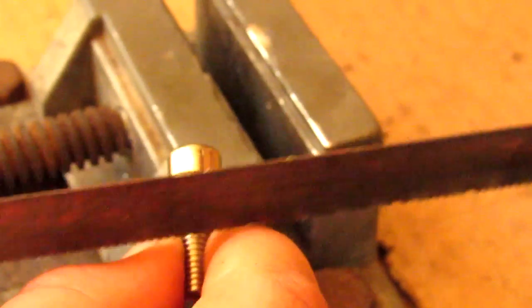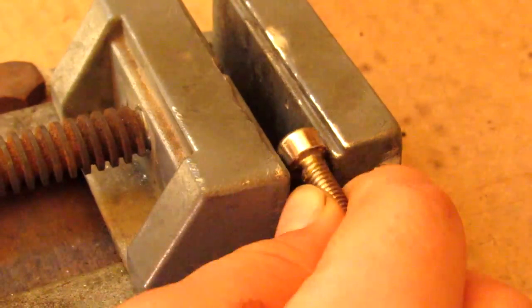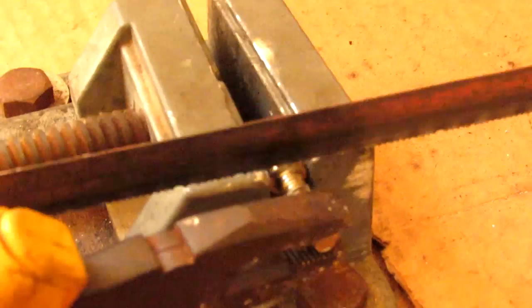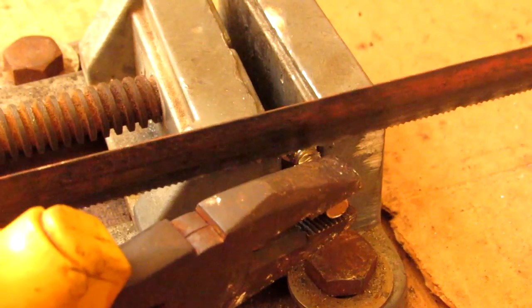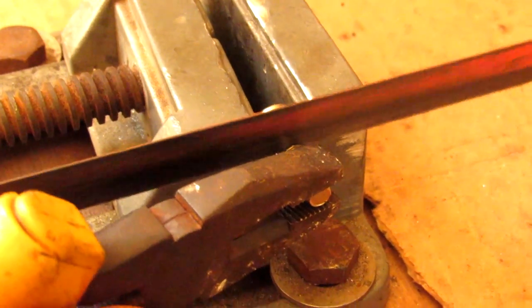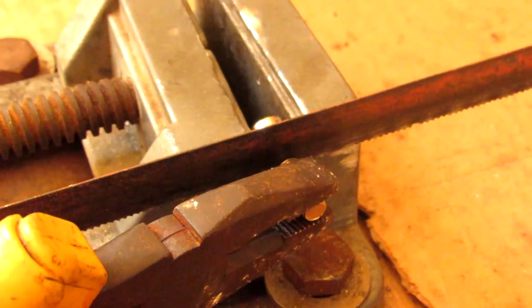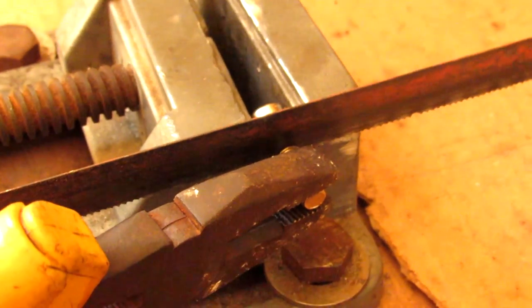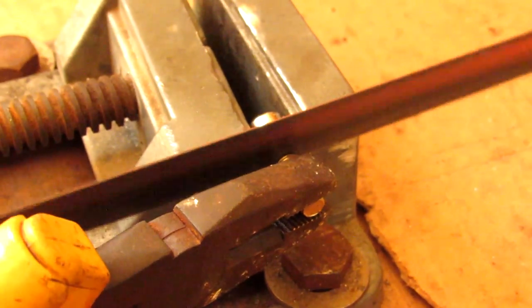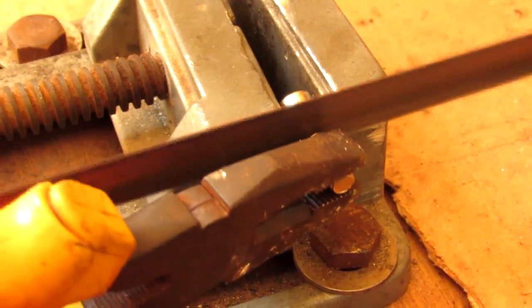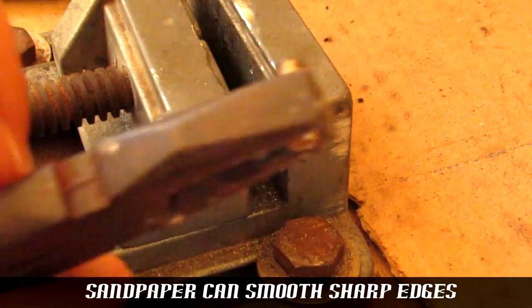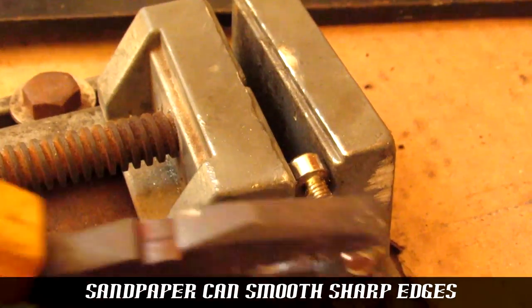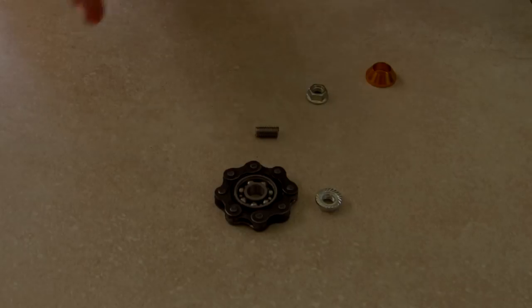Using my hacksaw we're gonna cut off the right amount of thread we need. I recommend you guys use some pair of pliers because I wouldn't want your hand getting cut off or your fingers. Another reason is because the bolt will get too hot for your fingers to hold it. There you go. It's very hot right now but as you can see we got the bolt.